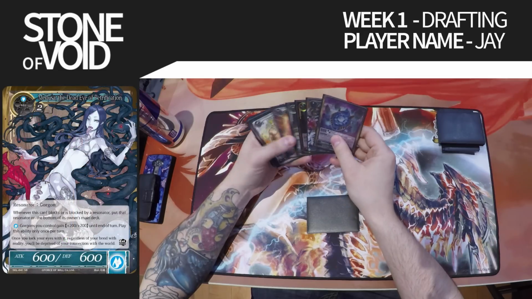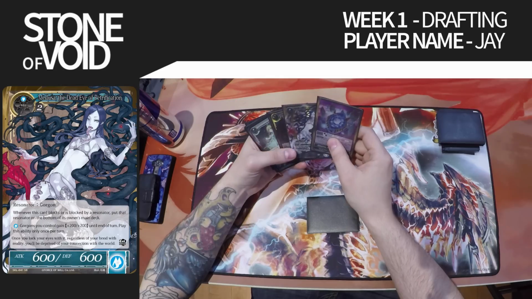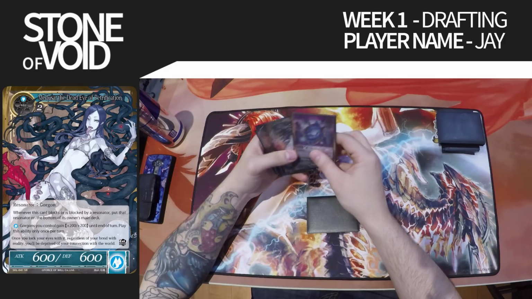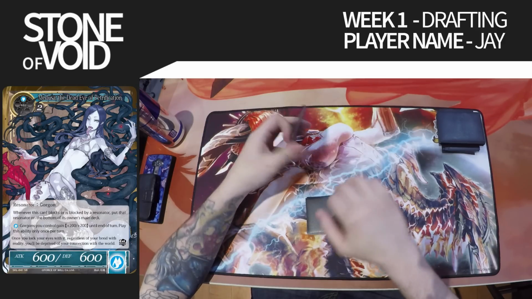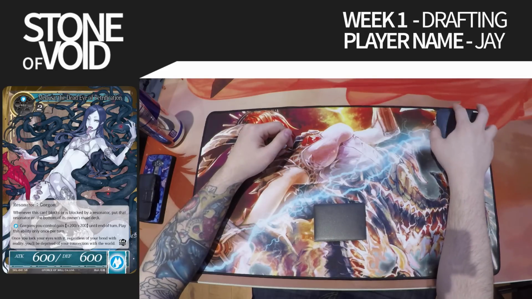How is Medusa in the cube? Because she's such a strong card, but she doesn't see any real constructed play. Have you guys seen her get played? Obviously you're looking at her. So I think she's really good. She tucks it before any damage is done, so she never dies, right? Unblockable, technically.